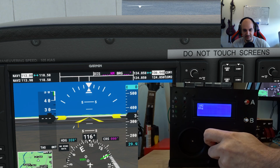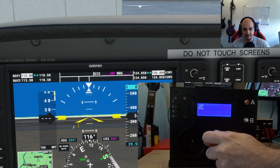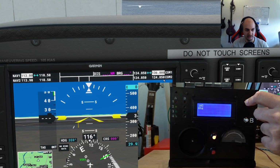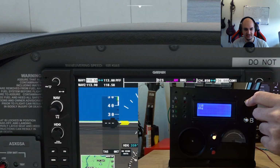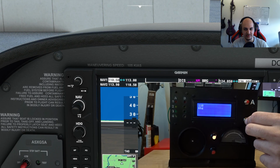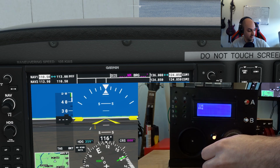And I should be able to tell if I go over the 990, it goes to 000. So if you guys like that the megahertz carries over as well, let me know and I'll implement that. Let's see, button. I don't know what this one does. Oh, it changes the nav, and this one should change the comms. Yeah, perfect. So that's all working.